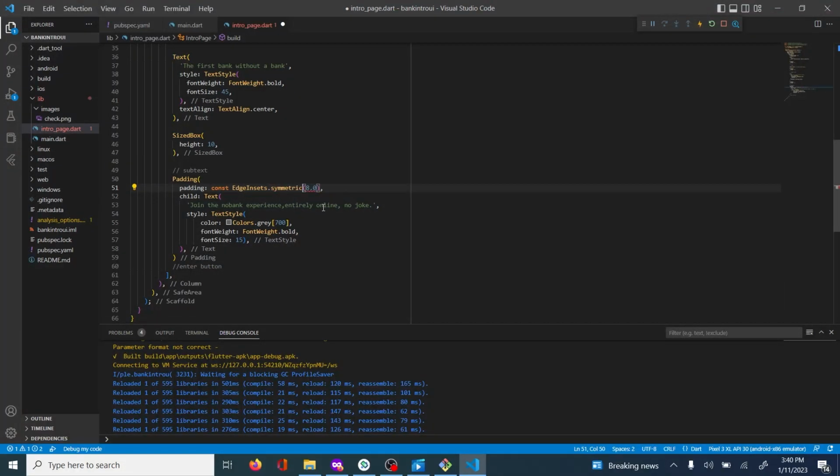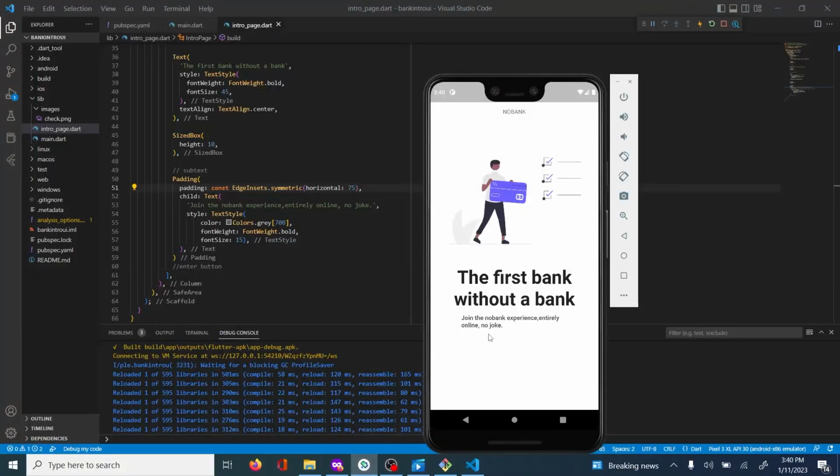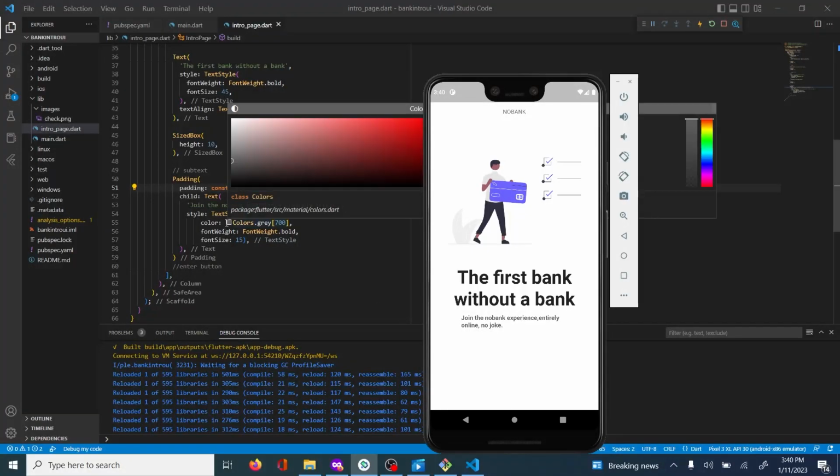So symmetric, and then we want to do horizontal, and let's go ahead and go with about 75. And let's see how this looks. Okay, that looks all right. We need to add some more padding, looks like.